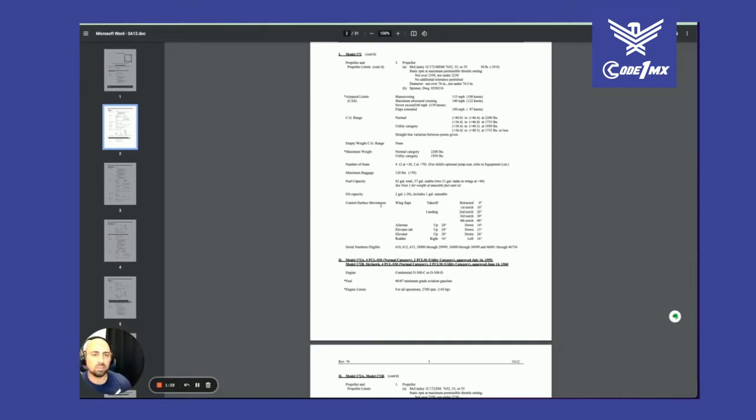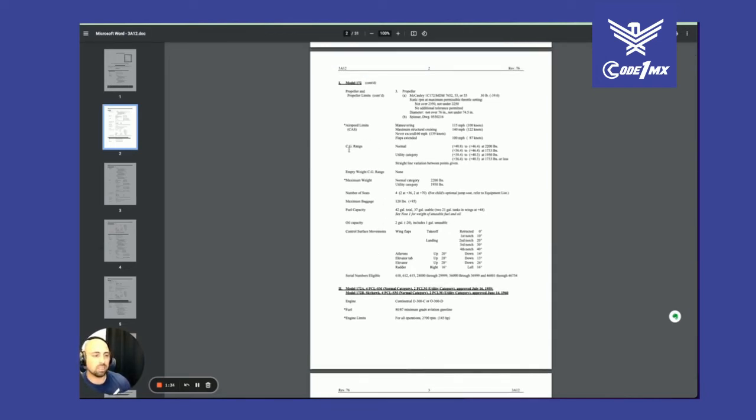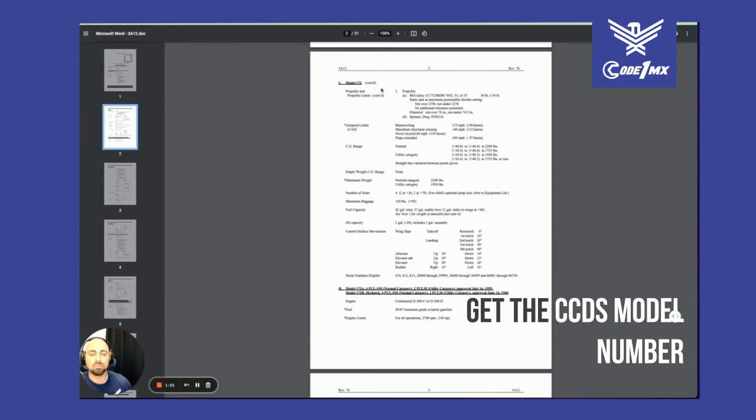So again, your type certificate data sheet is like the birth certificate of your aircraft. It has all this airspeed, center of gravity range, the type of fuel, and all that jazz. So if you get this on your practical, look it up online. Usually that's how it is. Get the TCDS model number and input that, and you find it. Get that elevator question, and boom, you're done.